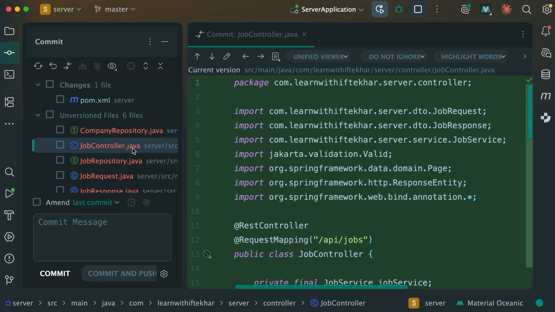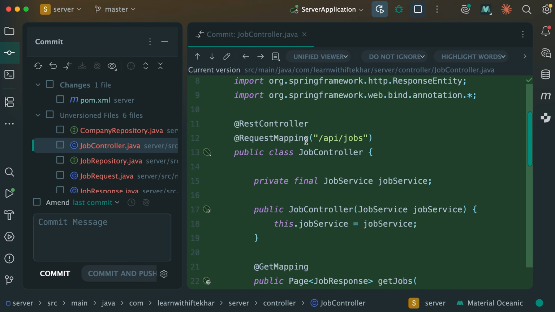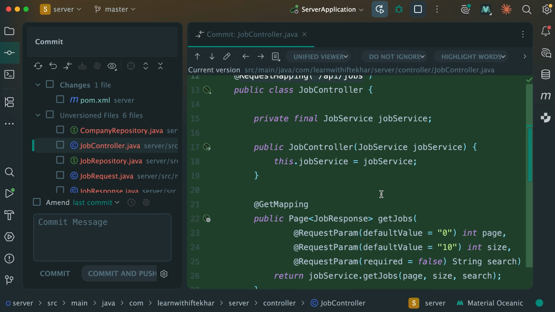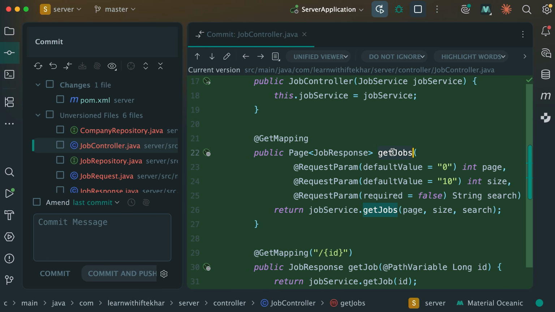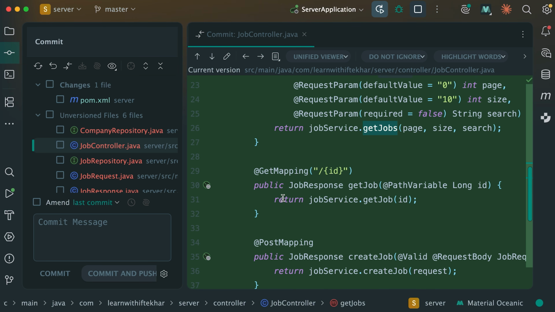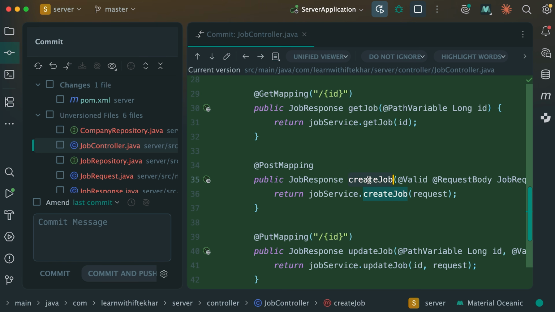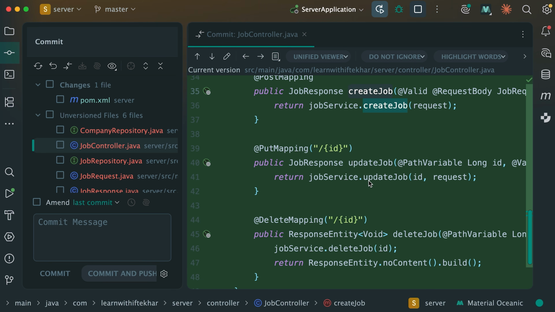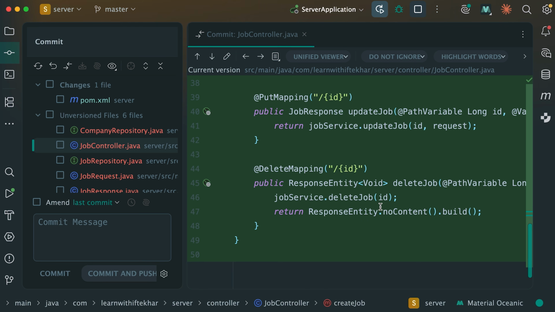Next we have job controller. It's annotated with REST controller and request mapping mapped to API/jobs. We have get mapping for listing all jobs. Then get job for retrieving a job by its ID. Then we have this post mapping. This one is for creating a new job and other methods for update and delete.